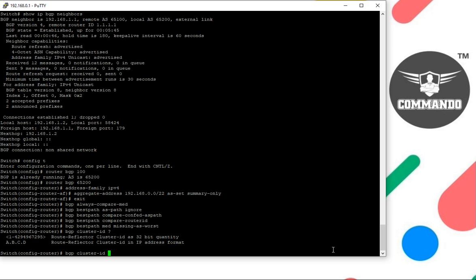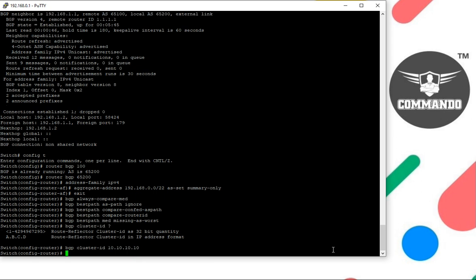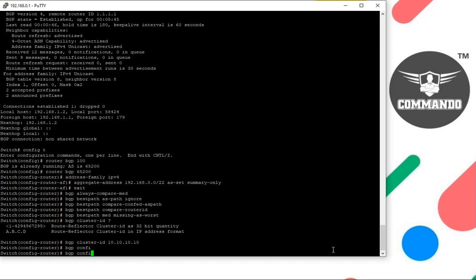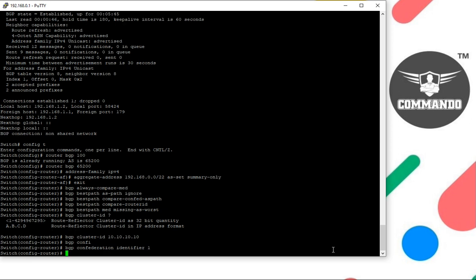So I can have this cluster, let us say 10.10.10.10. We can also have the BGP configuration identifier to specify the BGP configuration identifier number. So BGP configuration identifier, let us say 1.